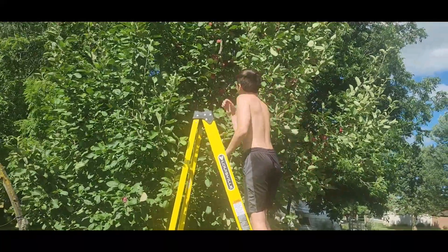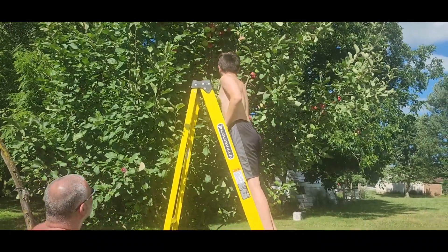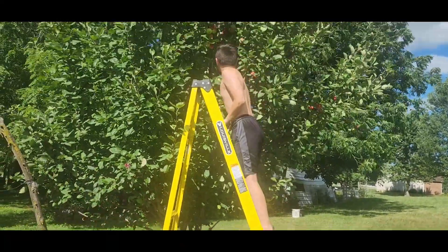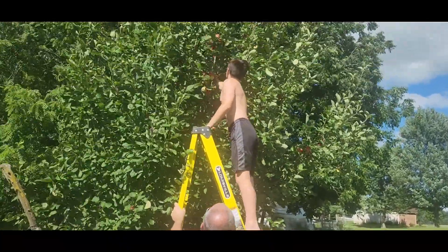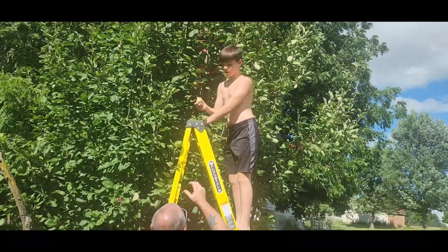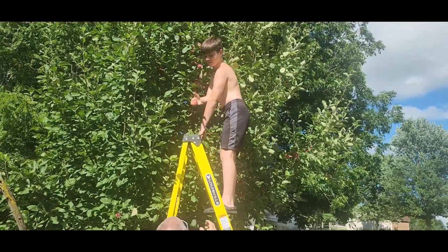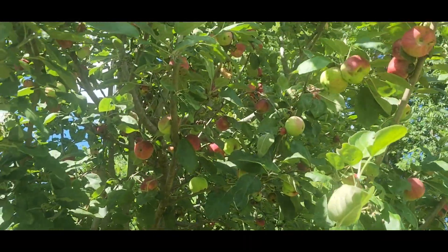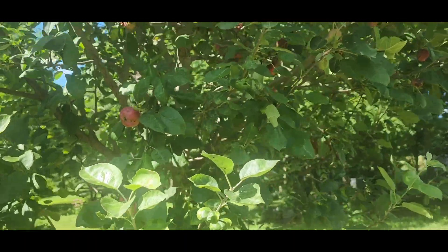This is an apple tree — I don't remember what kind it is, it was also one of the ones we planted in 2016 — but it gets small sweet little red apples and they're always ready really early compared to the other apples. There are a lot of ripe apples in this tree so we're going to get some of them down. I think I'm going to try to make some applesauce because they're pretty small, but they are very sweet and delicious.